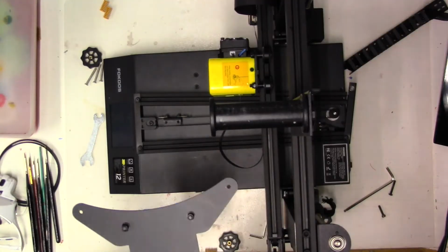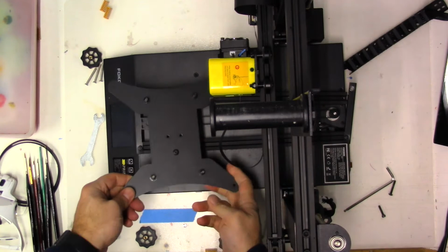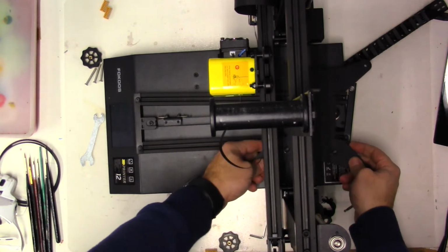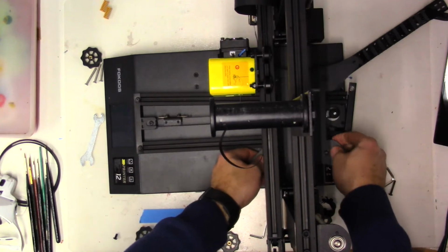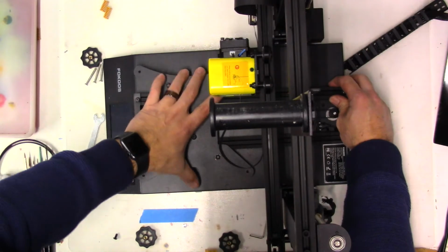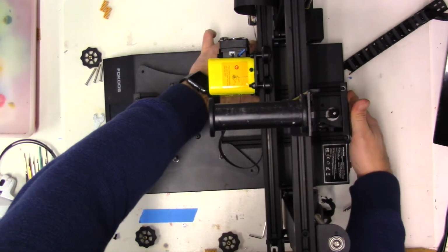All right, so basically what we're gonna do is reverse engineer this. The ones with the adjustment screws go on this side. And we'll go back here with it. Bring it back to the front again. Try and get these back in the grooves just right. And just push this metal piece in to try and align everything.